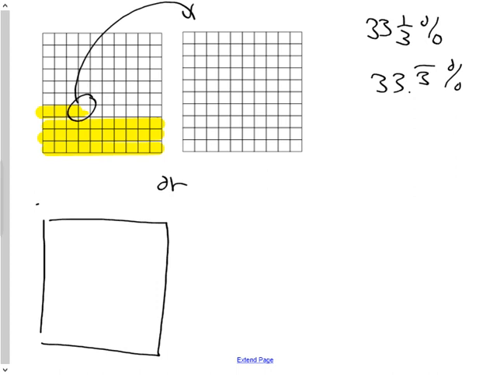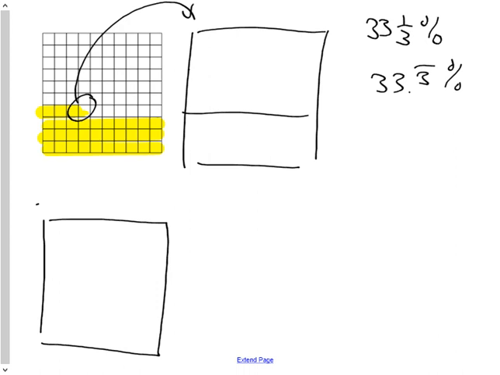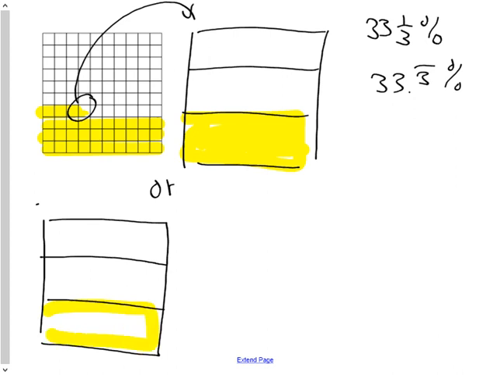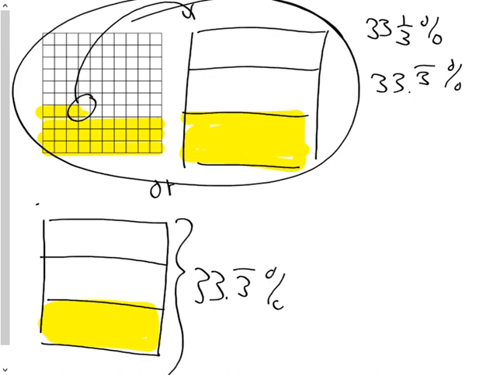But when we try and magnify this to make a third, I'm having the exact same difficulty I had before. So instead of using this picture, I have to use this picture and shade it in like this. And this would represent 33 and 1/3 percent because I shade in 33 and 1/3. However, if instead of using a hundredths grid, instead of having 100 parts, I just have 3 parts, this same fraction can be expressed. This is 33 and 1/3 percent shaded in here. And this whole thing is 33 and 1/3 percent. So they're both the same thing. Confusing, I know.